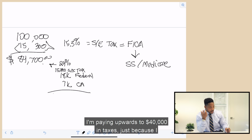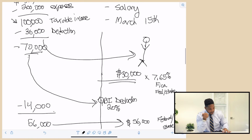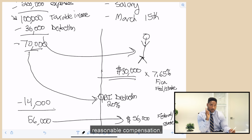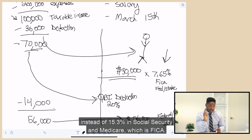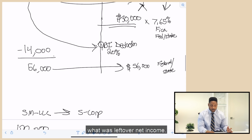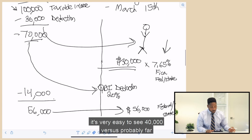Guys, in this scenario, I'm paying upwards of $40,000 in taxes just because I didn't switch my single member LLC over into an S corporation. Not to mention, in this scenario, this person who made that $100,000 got a $30,000 deduction because he understood reasonable compensation, he gave himself a salary, he only paid 7.65% instead of 15.3% in Social Security and Medicare, which is FICA. And then he also received this whole QBI deduction and received a 20% qualified business deduction on what was left over, net income. Now, if you guys can look at this example, it's very easy to see $40,000 versus probably far less up here.